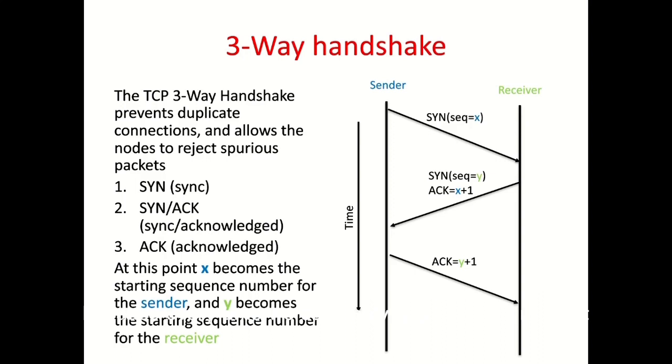Because every time we send a synchronization request, we're attempting to establish a new connection. And if we already have a connection that's about to be established, we don't really need to establish a second one, right? So that second step, where we send a synchronization and an acknowledgement together, is crucially important to prevent duplicates. And then back here, it's a good logic check to make sure, okay, I've received your synchronization, and I'm glad that I've gotten the acknowledgement from you, so I'm going to send my own acknowledgement back.